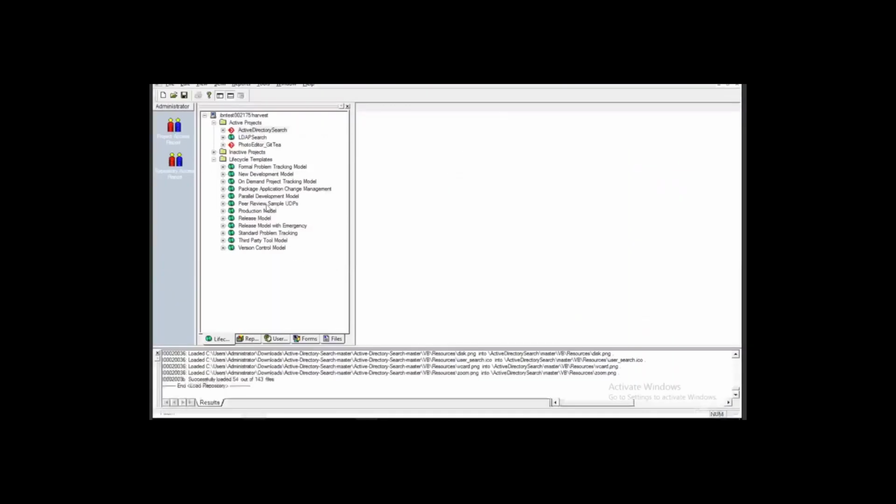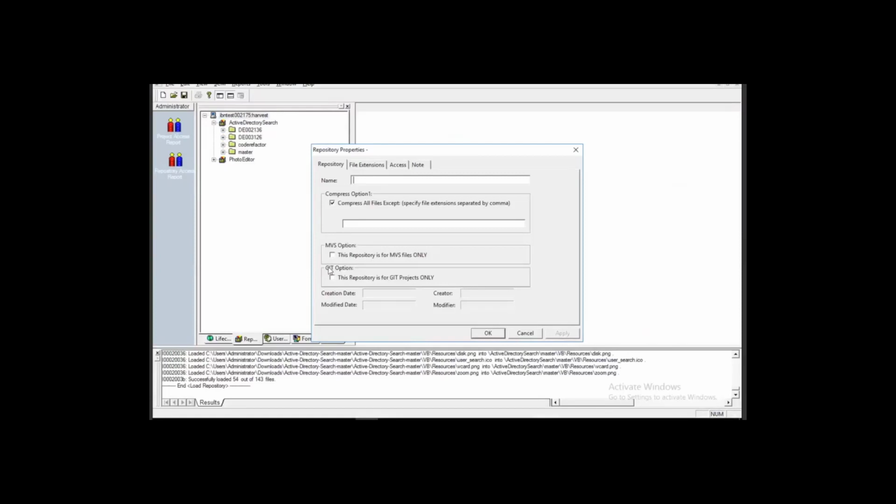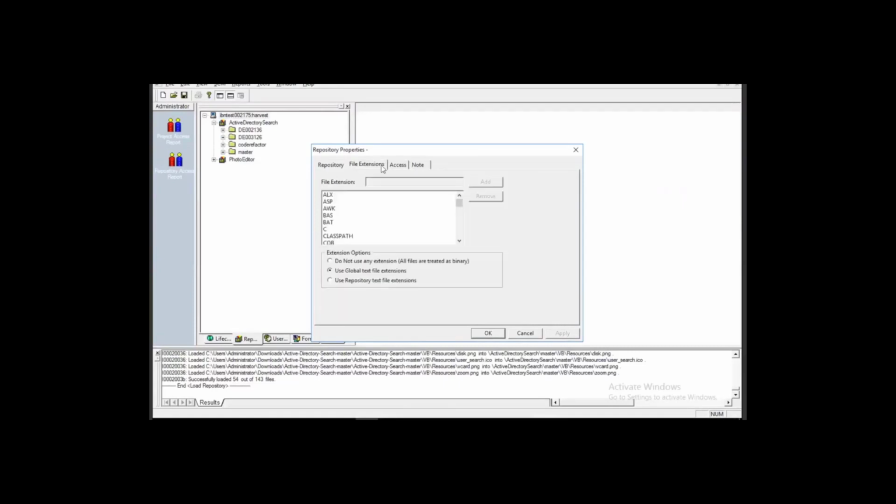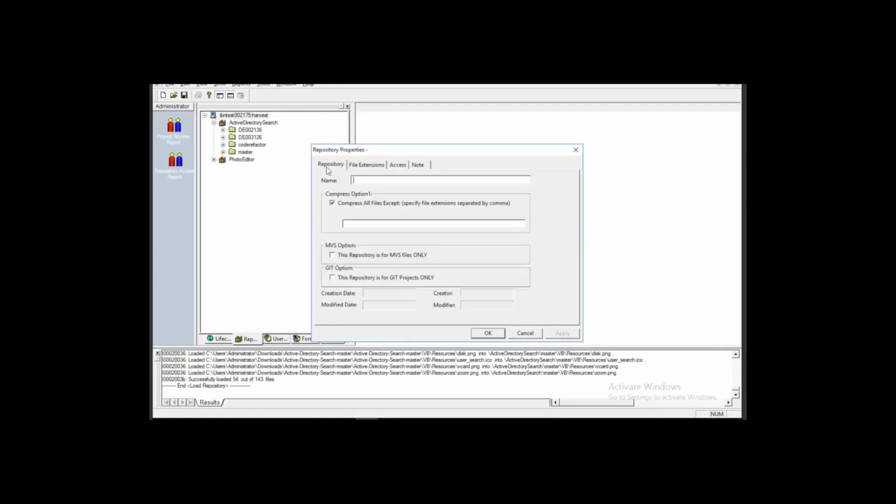All right. So this is my Harvest administrator console. I already have a couple of repositories here. The first step is to create a new repository. If you see this, there is one JIT option here. This is something that is newly added; except for this, all the rest of the tabs look the same as how you create a regular Harvest repository. But when you want to use it for JIT repos, the only thing you need to take care of is to check this option. So you just give it a name, check this option and click OK. A JIT repository will be created in Harvest.